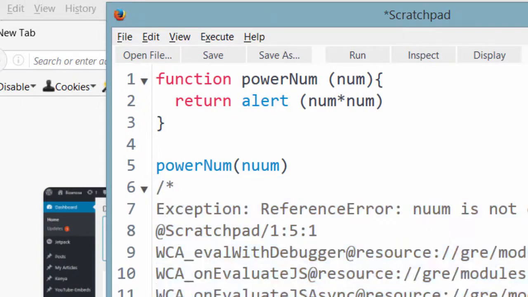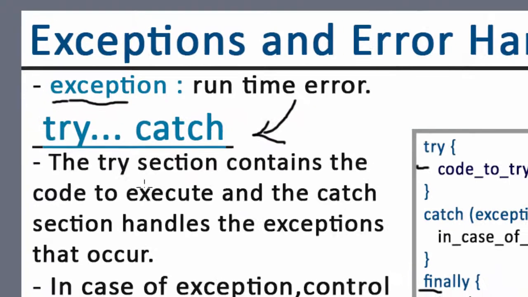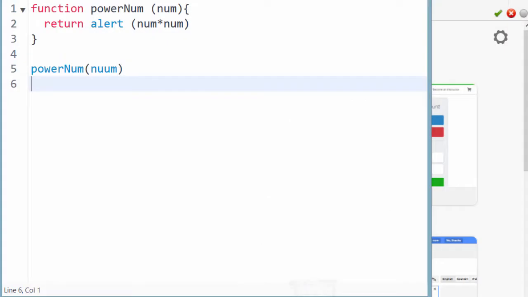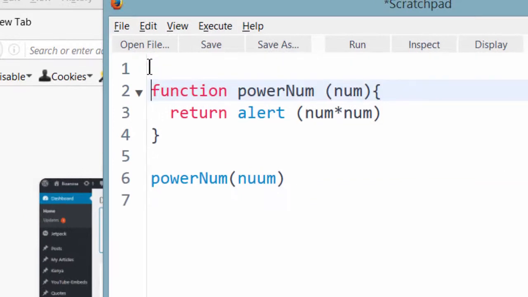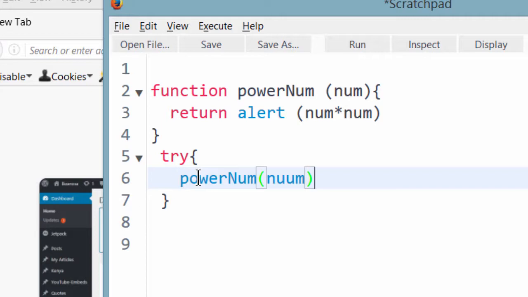So if your code was like this, of course this is going to crash, right? This would crash the program. So in this case, you can use a try catch. You can use a try catch to put the code that you want to run in there, and then you catch the error and handle it some way. So let's do an example of that and just see how we can handle this. So you'll put the try catch, the code that you want to run, you'll put in the try section. So for instance, for this one, I can actually just put this one only in the try. So if I put this power, Control X, then I put it there, Control V, try, it will try this, and if an error occurs, it will catch that error for us.